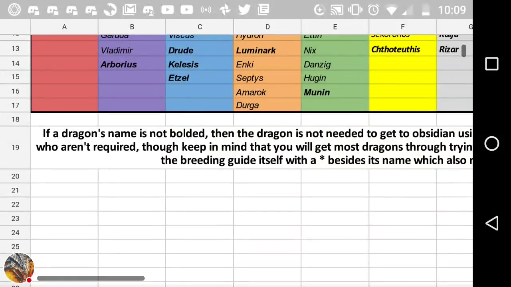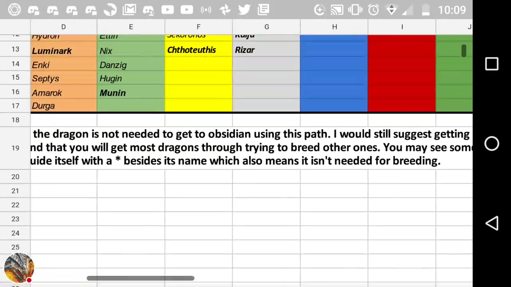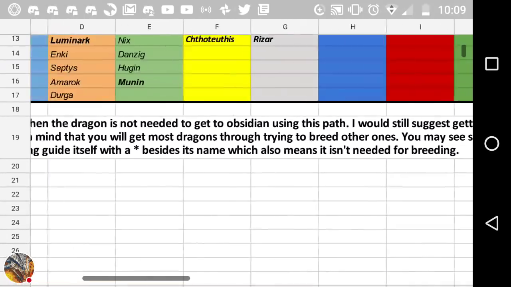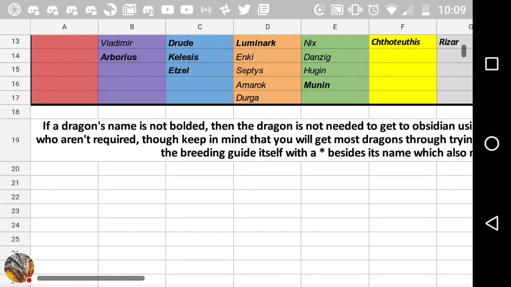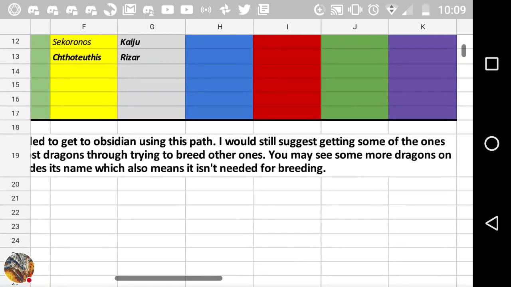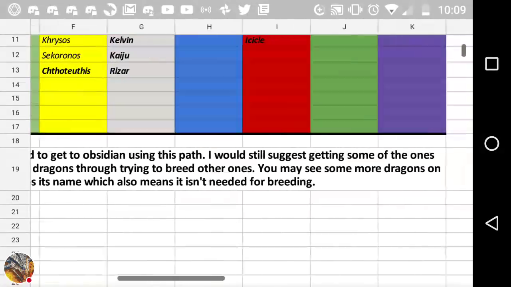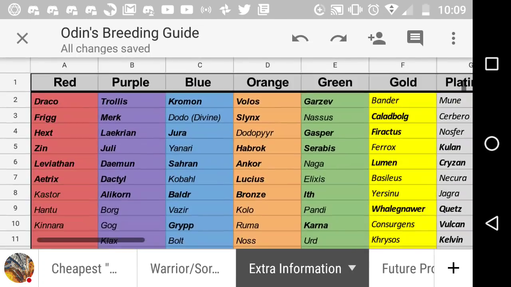Alright, and I have a little thing right here. If a dragon's name is not bolded, then the dragon does not need to get obsidian using this path. I would highly suggest getting some of the ones who aren't required, though keep in mind that you're going to get most dragons through trying to breed other ones, okay? You may still need to get more dragons on the breeding guide itself. So basically what I'm saying is that if it's not bolded, you don't actually need it to breed.